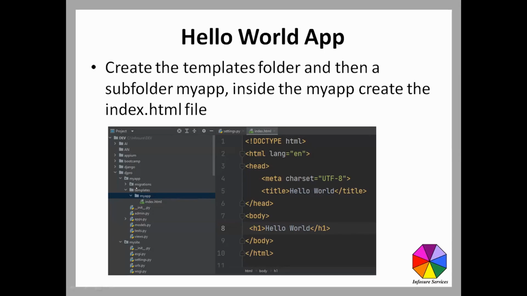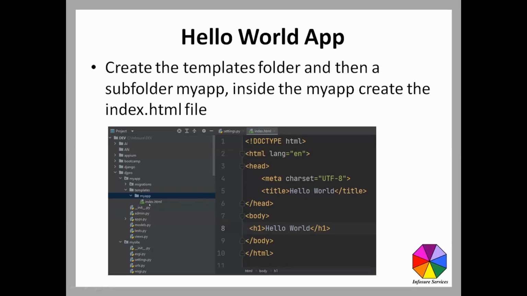So what this means is this index file is under my app called my app. That's why you included it here, but here it is directly under templates. In this case, it was directly. But in typical multiple app scenarios, under templates you will have one folder for each app, like a submodule approach.